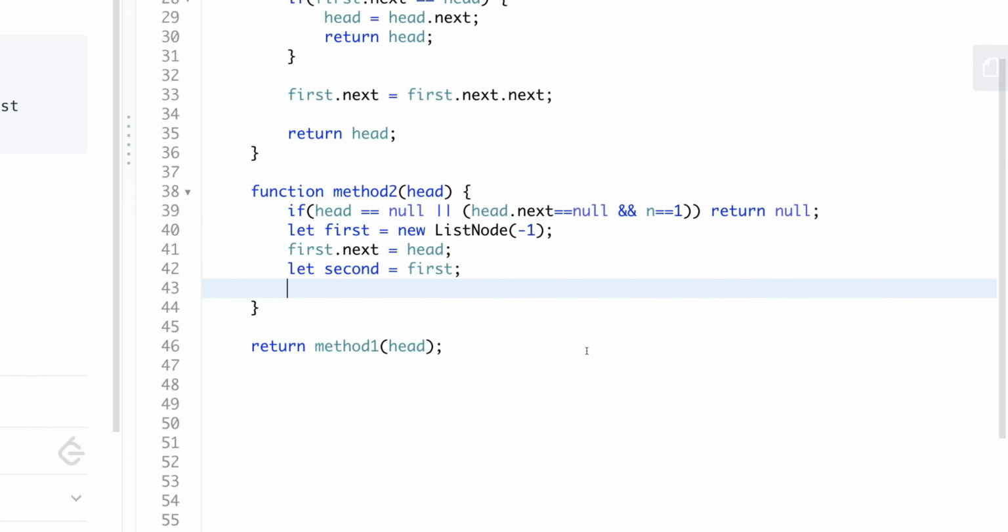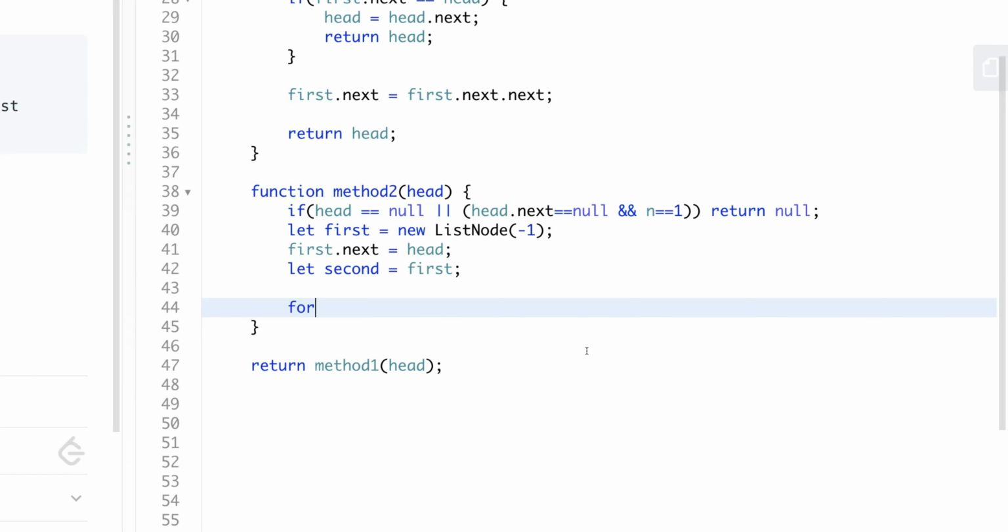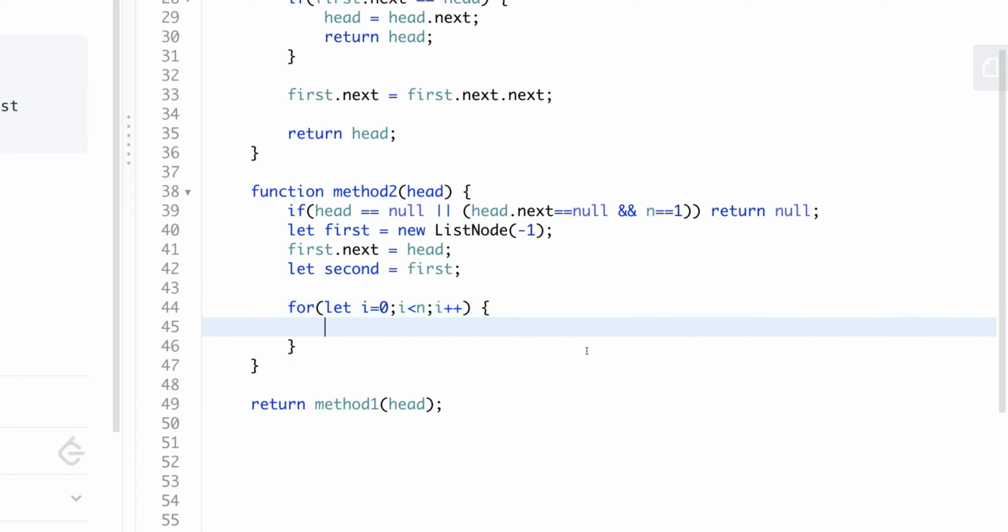So let's move the second pointer up to n. For i equals 0, i less than n, i plus plus, second equal to second dot next.